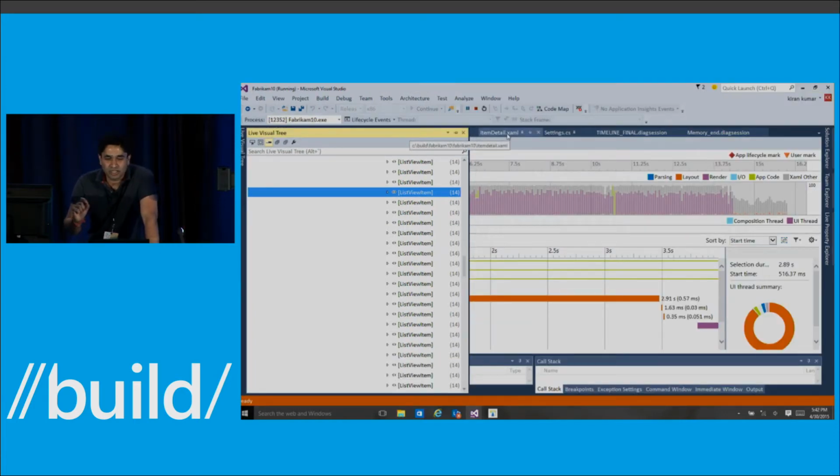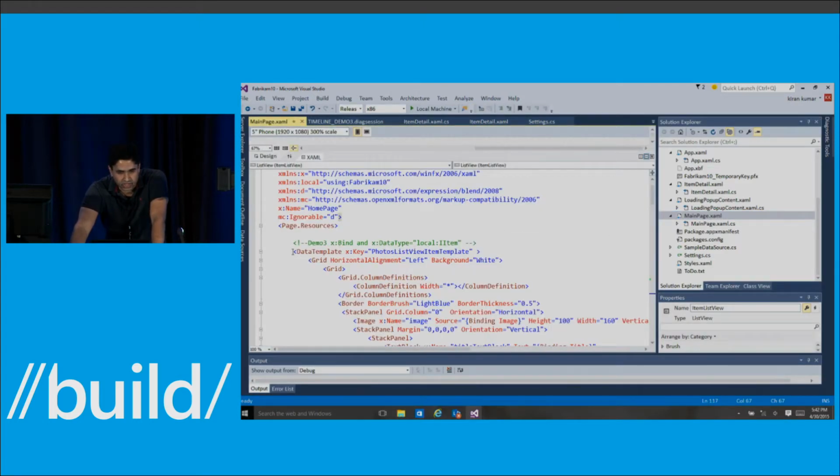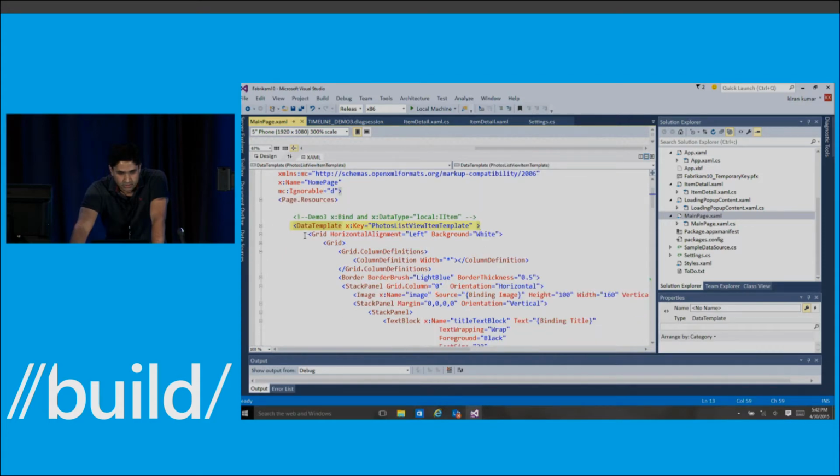The reason it is important is, Mark, because these are repeater scenarios, right? Even a single element saving in the repeater scenario is a tremendous amount of saving, because saving 1 element in 1 list view item means it will be replicated for all the list view items. So it's extremely important, when you're writing your data templates for your list view item, to pay double or triple attention to the number of elements you're creating in those. So let's take a look at your code and see how your data template looks for this. OK, so we have the data template here. We have a grid. We have another grid.